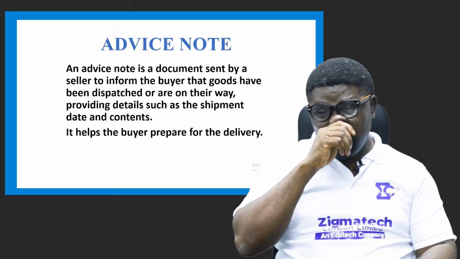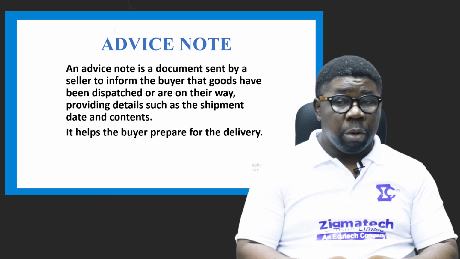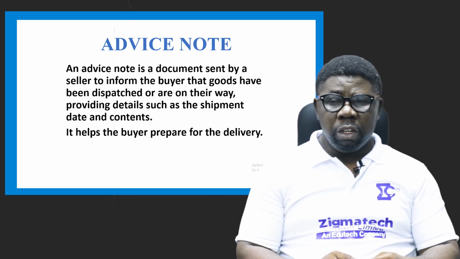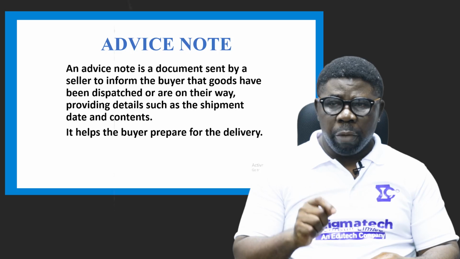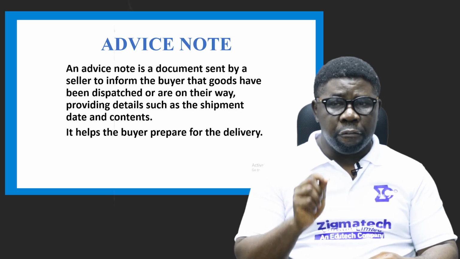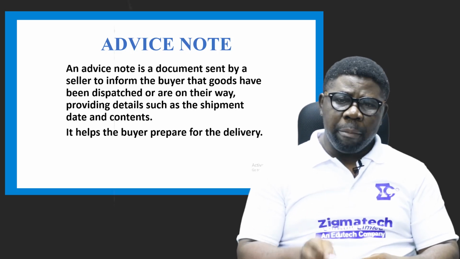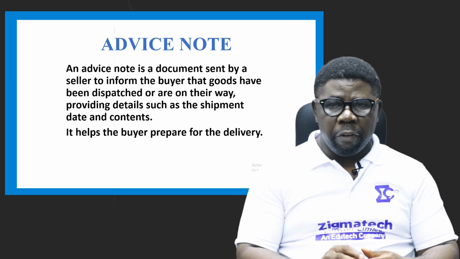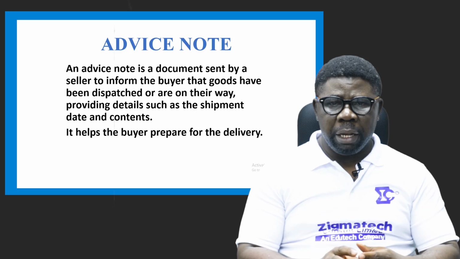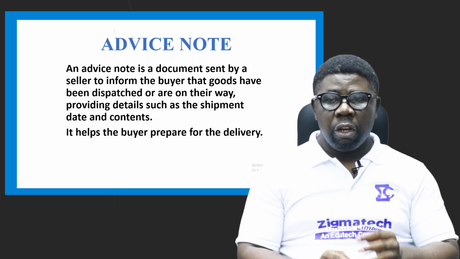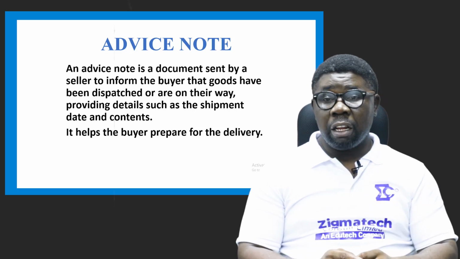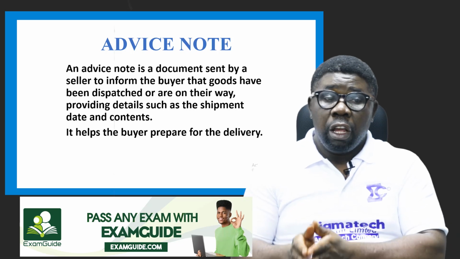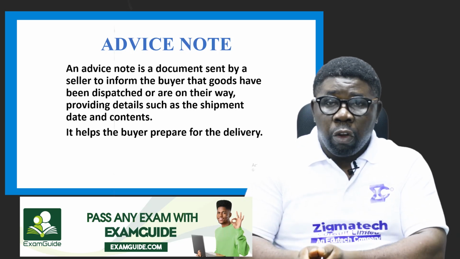Then advice note is a very important document too. What is it? It's a document that is sent by the seller to inform the buyer that goods have been dispatched or are on their way, providing details such as the shipment date and content. Right? It will tell the buyer that your goods have left our confines, our custody.